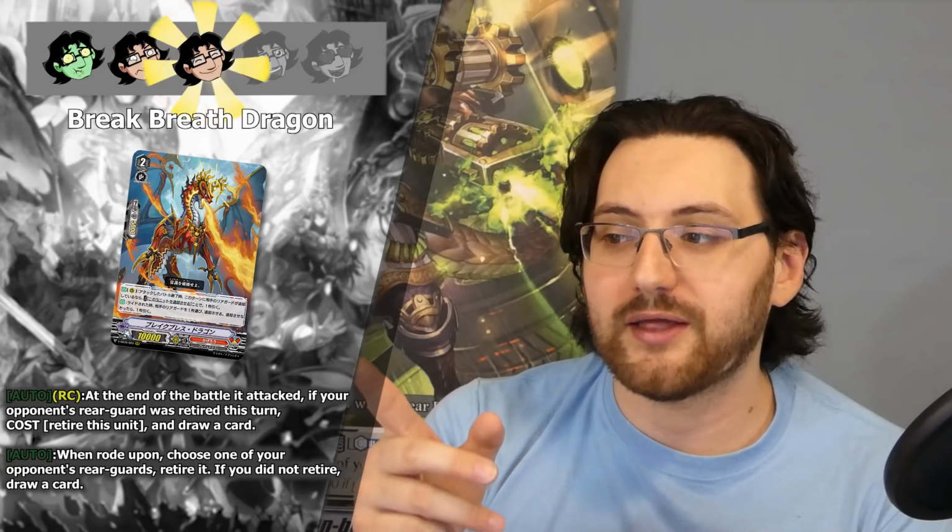And the second ability is basically a Berserk Dragon that punishes if you play around Berserk Dragon, as your opponent doesn't want to call rearguards because they get retired, but if they don't call rearguards, then you get a free draw. Either way, it's a win-win. You get a plus 1 in some capable form, which is nice, so therefore it's a solid 3-star card in my opinion.